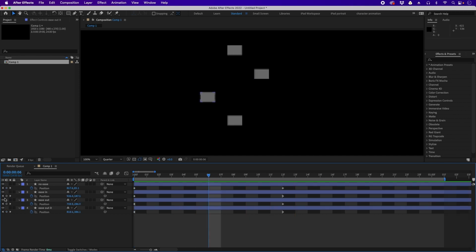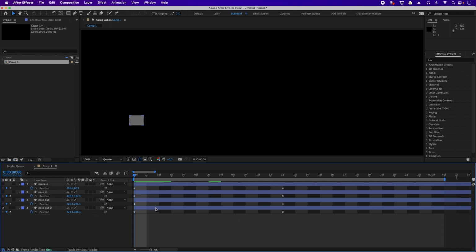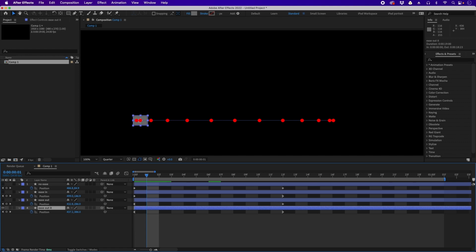So now let me hide all of the layers except the ease out in. And now let's take a look at the path or the dots, this keyframe. Let's traverse the timeline frame by frame. It's going to start slow. See, the spacing between them is small, and it gets bigger, making it faster, and then slows down again. The spacing now is getting smaller and smaller until it comes to a full stop. Focus your attention on the dots.